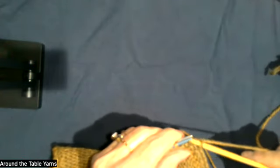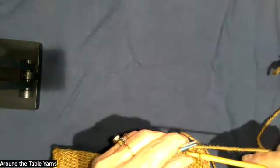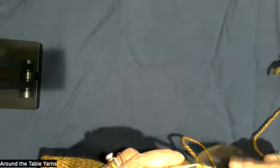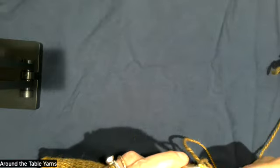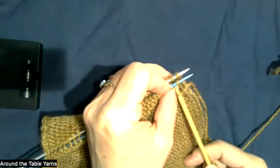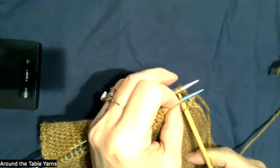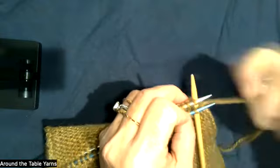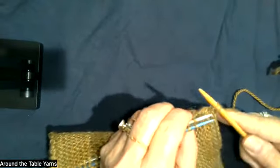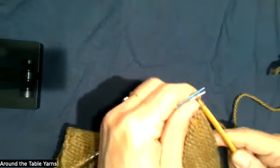Oh, hello. I dropped a stitch. So I'm going to put that stitch back and I'm going to put that stitch back. So if you drop a stitch, don't panic. Just put them back on the needles where they're supposed to go. Move only your hands and the needles. So there, we've got it back on track.